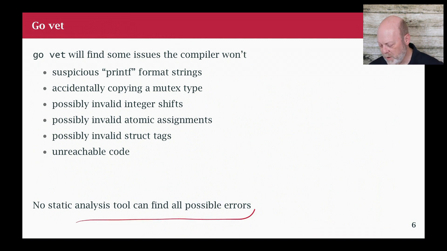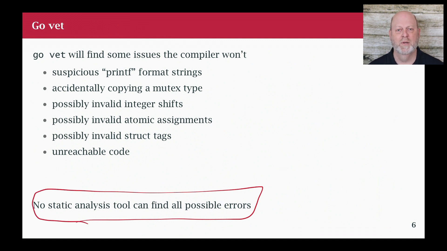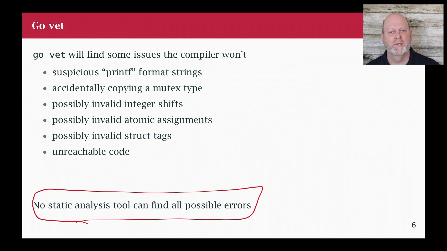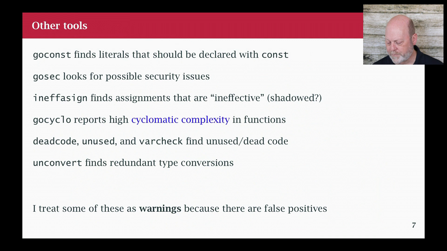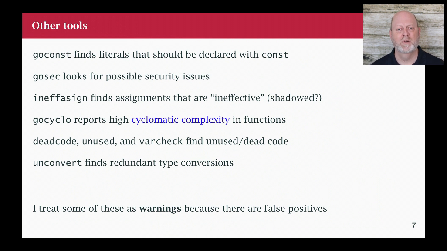I want to tell you two things. First, no static analysis tool is going to find all the bugs, the same way the compiler can't. This goes back to a fundamental piece of computer science theory called the halting problem. It's just impossible for a compiler — or these tools — to find all the bugs in a program. But they do find some, and they're valuable. Beyond these, there are a whole bunch of other tools people have added. One neat thing about Go is it's designed as a language to be easy to analyze, and the standard library has everything you need to build a static analysis tool.